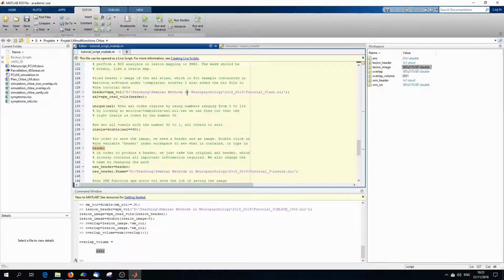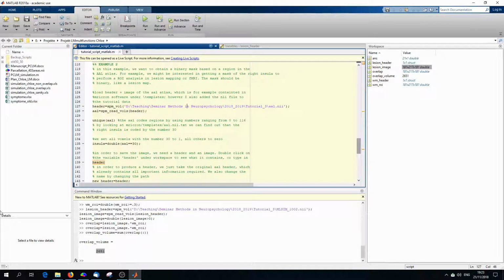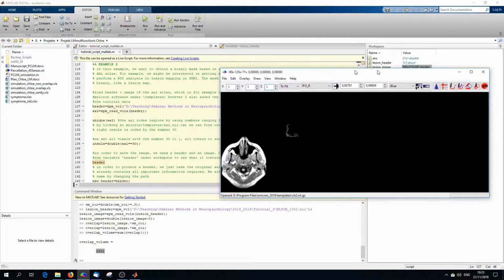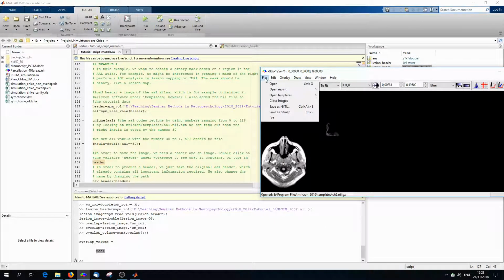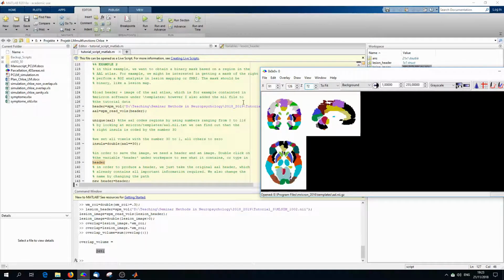In the second example, we get to the so-called AAL atlas. You can see the AAL atlas in MRIcron if you go to File, Open Template, AAL. It is just an atlas that maps different cortical regions.